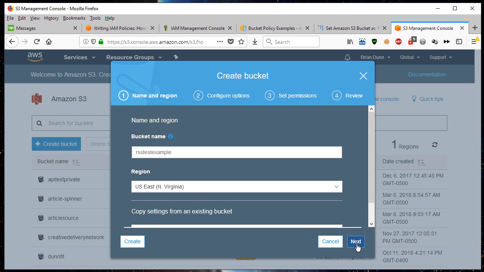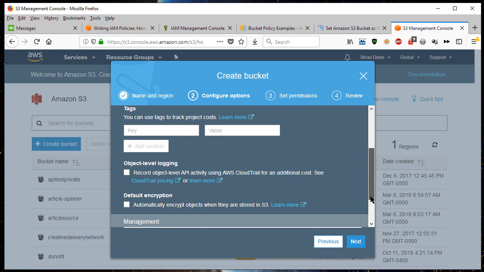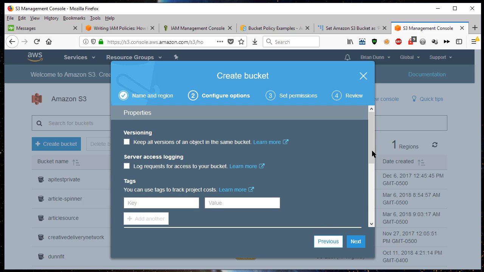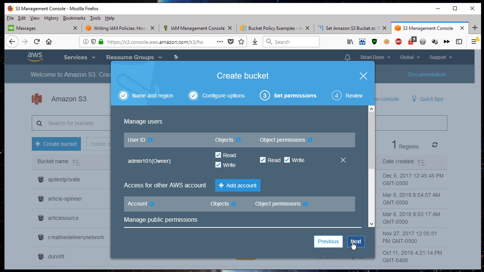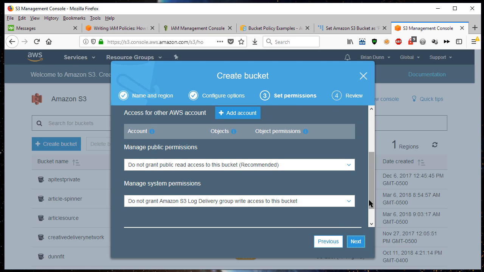I'm going to click Next. I'll use the default options on this tab for now. Set permissions. Manage public permissions.